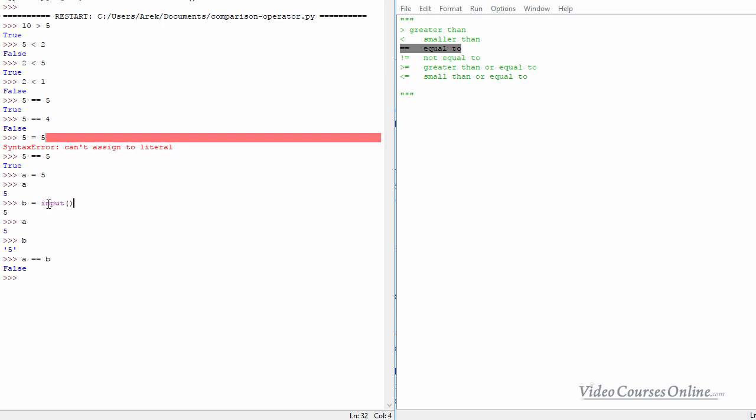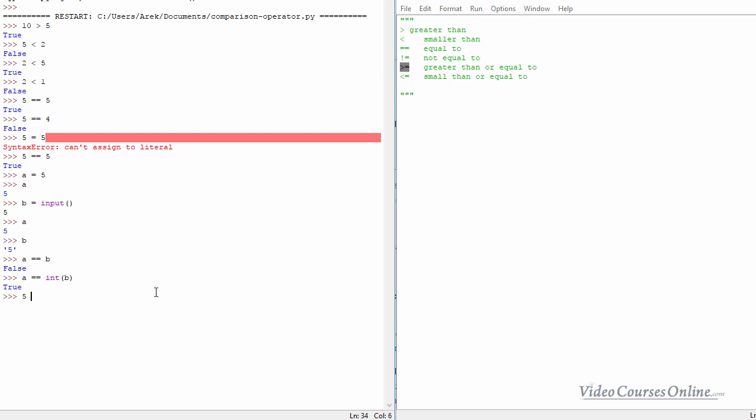Because b is really a string, because b was taken from input. It is the thing that I was talking about in the last lectures, right? Remember that a string is not the same as an integer. But you can always change it. You can do something like that: a is equal to, but we're going to change b into an integer using the casting function int. And as you can see, now it's true.